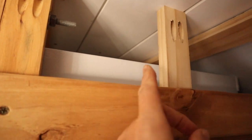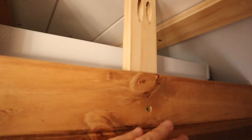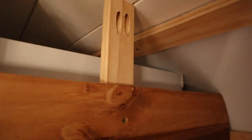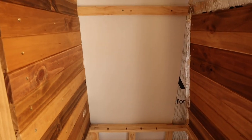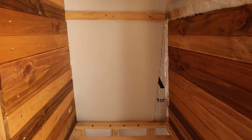I also don't want this piece going all the way to the back wall, again because I need to be able to get the fridge out. So what I'm going to do is build the cabinet in, and then this last piece will just go up as far as the front of the cabinet. But I can do that later on. So now I have to work out how I'm going to do this awkward little cabinet at the back here.